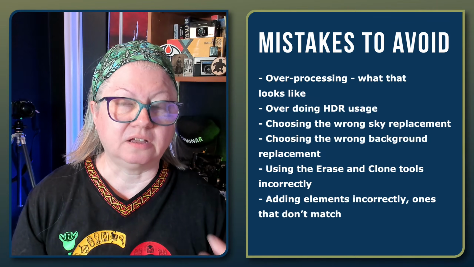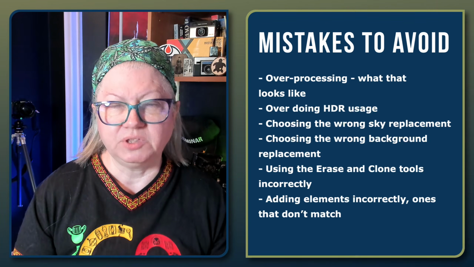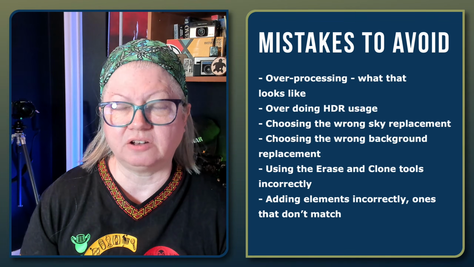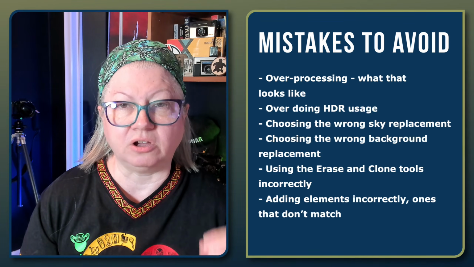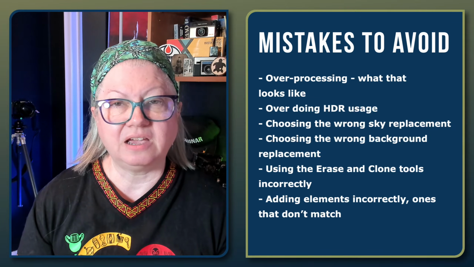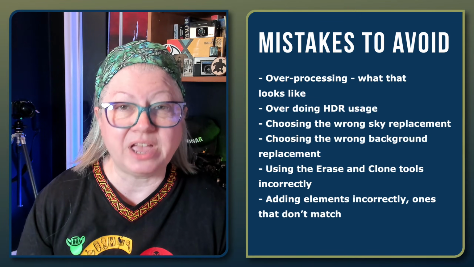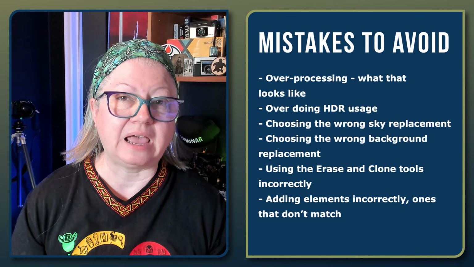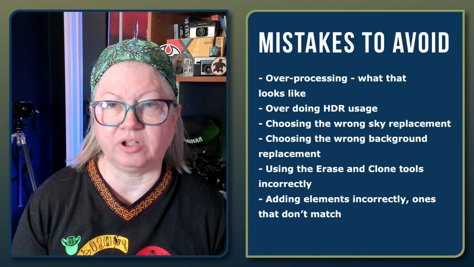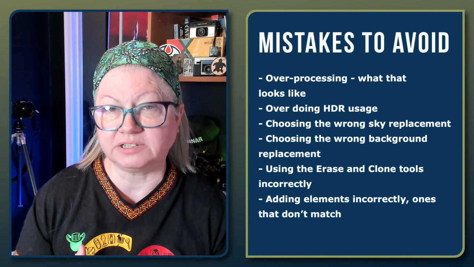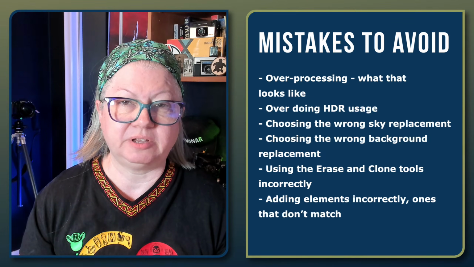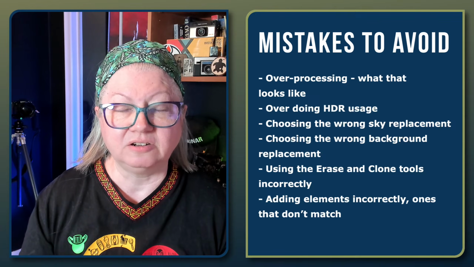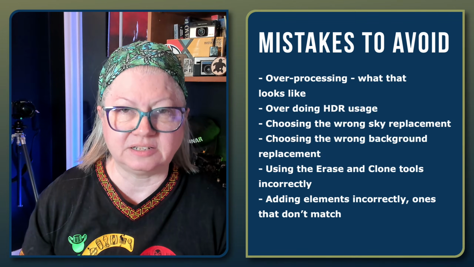Next, we're going to look at the erase tool and the clone tool. Some of this is specific to Luminar Neo, but again, principles apply to any software. And I'll show you a good way to use those tools and what to look for that gives it away that you've done some cloning. Okay. And finally, we'll take a look at adding additional elements into your image, like making a composite or combination of multiple images. And again, what are the signs that give it away to viewers that you've added something, okay?